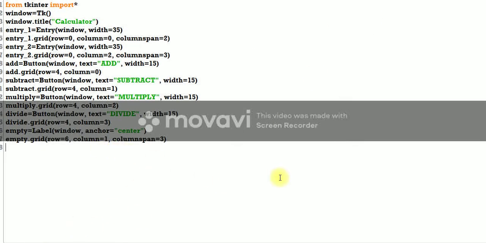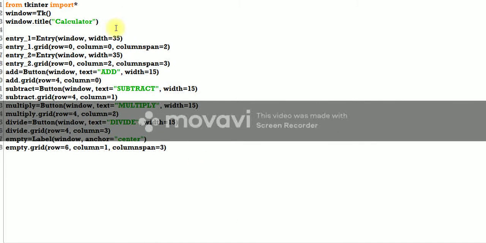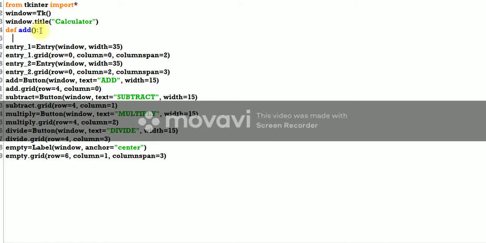Now it's time to code. This was the design part. Now we need to code it. So for the coding part, first let me define all the functions for add, subtract, multiply and divide. So first let me define it. Add. Okay, next subtract.